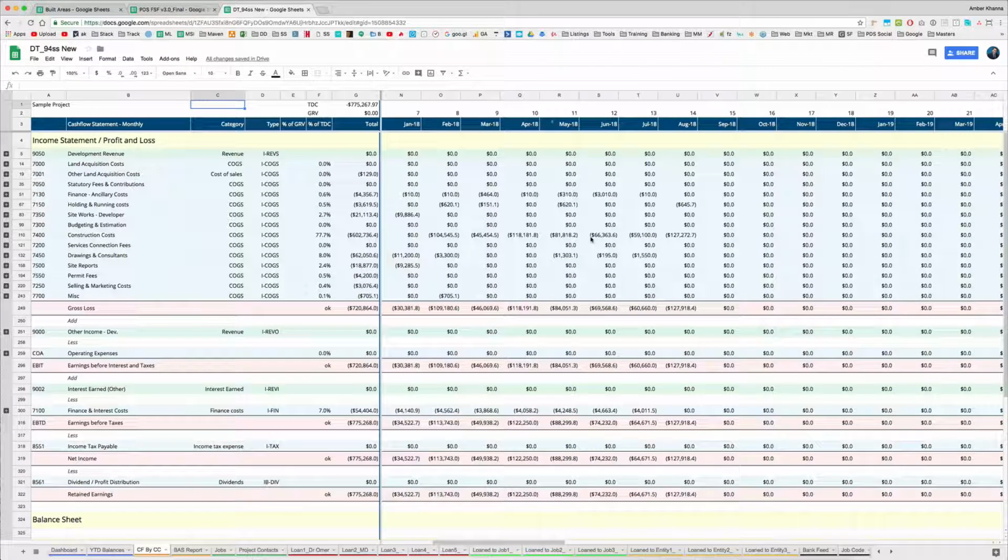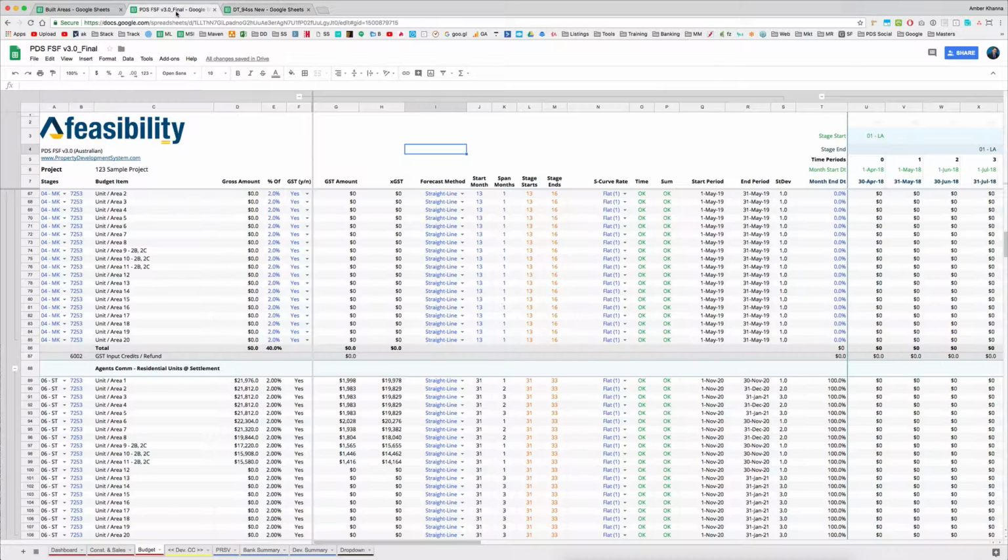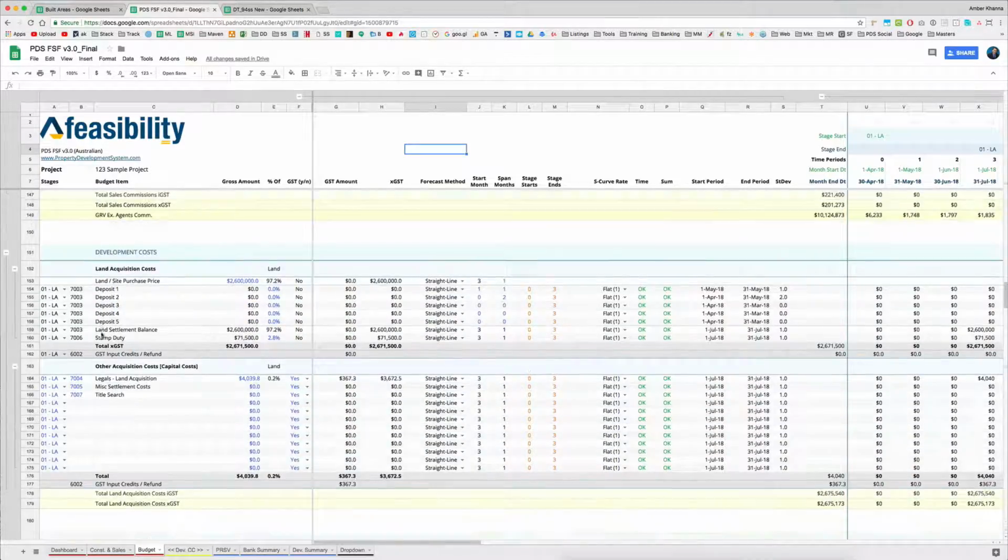So as you can see, this is August 2018, and we have just spent 127,000 on construction costs because the construction is underway at the moment. So there are no sales, so you'll see that the revenue is empty right now. It's absolutely zero, and these are all the same cost heads that I use in my feasibility right here.